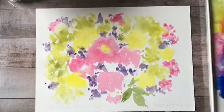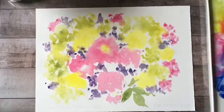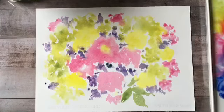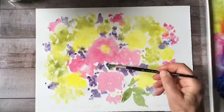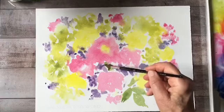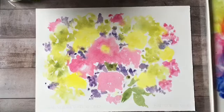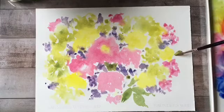Okay, I'm pretty happy with that right now. A little more green in the middle here. That's a little blue. Let's get some more yellow on there. There we go. I think we'll add a few more leaves while we're at it.